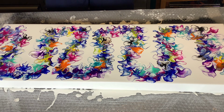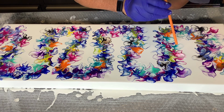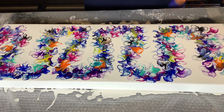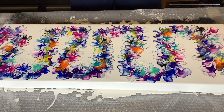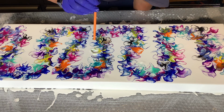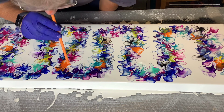When you start off with it, it does look as if it's a bit higgledy-piggledy, and you can panic a little bit with it, but just carry on with the process. Don't put too much in that you're going to muddy the actual painting. Look at the colours you use and how they balance, and look how you're going to blow the colours out to get the shapes that you want to get.